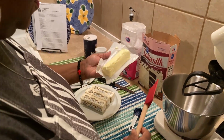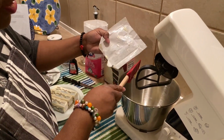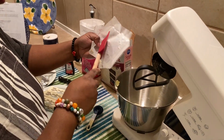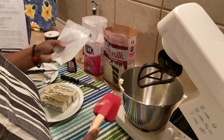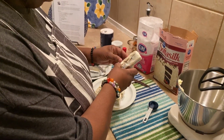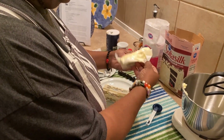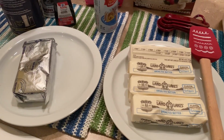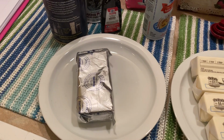We're going to be using a cup and a half of unsalted butter, softened to room temperature. Make sure it's room temperature. Don't put the cold butter in there, because your cake won't rise correctly if your ingredients are cold. All my ingredients are room temperature: my eggs, my sour cream, my cream cheese, and my butter. Everything's at room temperature.